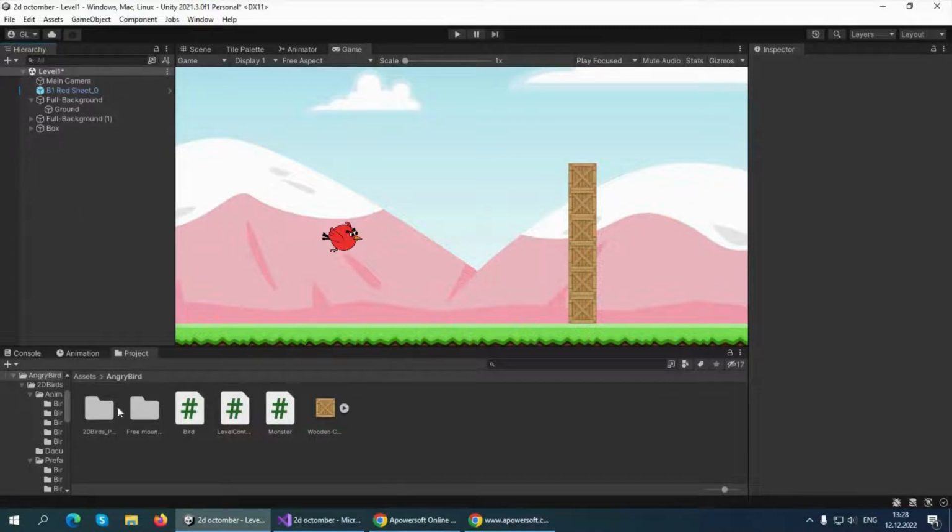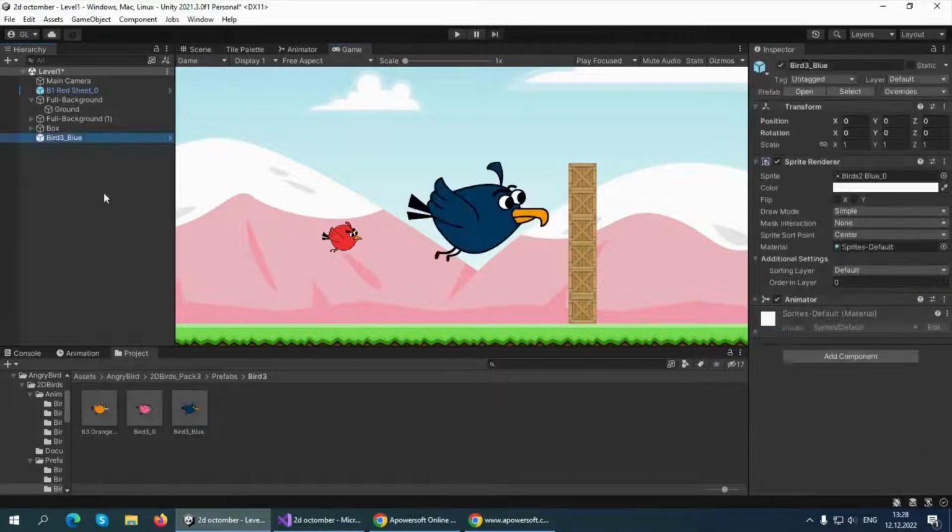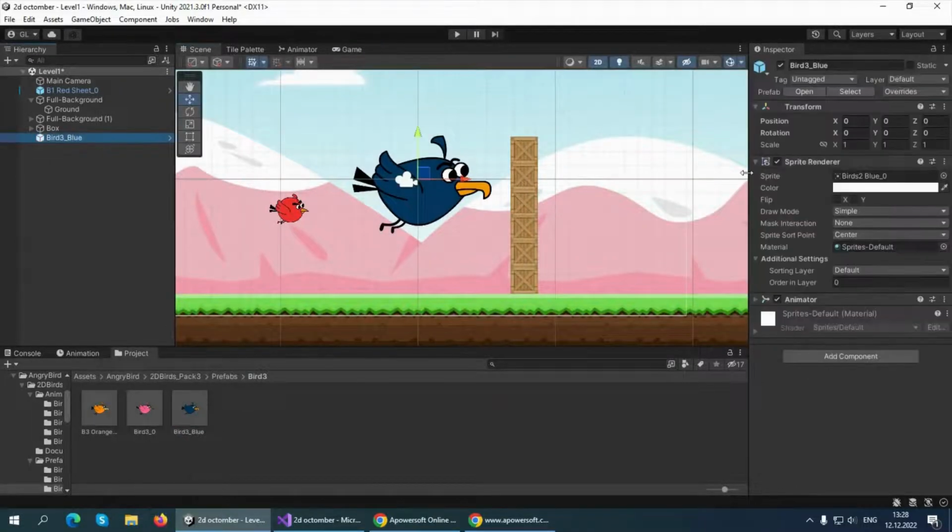And now for the enemy, I will use the same bird pack. I will just use another bird. So in Prefabs, Bird 3, I'll use this blue one. Let's drag it into our scene. He is pretty big.